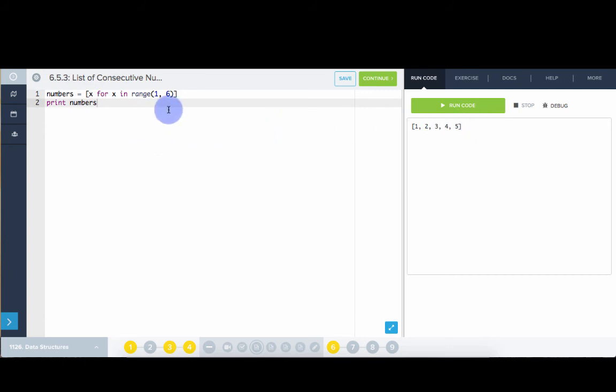Now, if I want the first 5 square numbers, I could do something like x times x. What this is going to do is it's going to take each number in this range and append this expression. So there you have it, the first 5 square numbers. We can also use the function pow to do the same thing, giving it the arguments x and 2, and it prints the same thing. And if we want the first 5 cubes, change the second argument to 3, and there are the first 5 cubes.